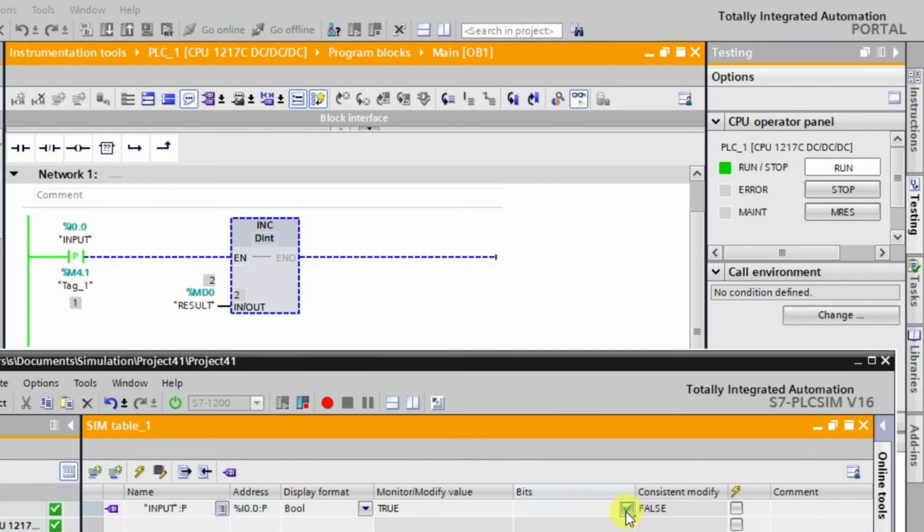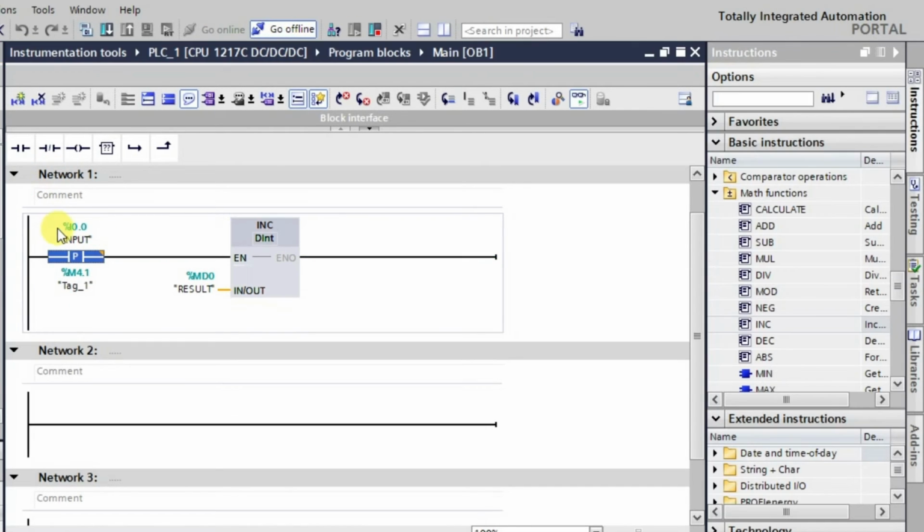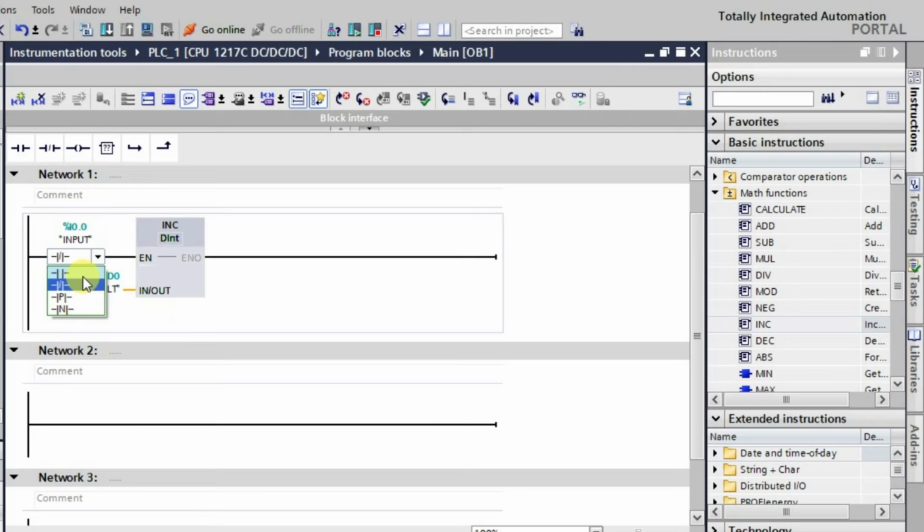As we give the number of input pulses, the value increments 1 by 1. Now let us observe what happens if we don't use this positive edge triggering pulse, and instead use this NO contact here. If you use this NO, the value will increment very fast. Let us observe it.